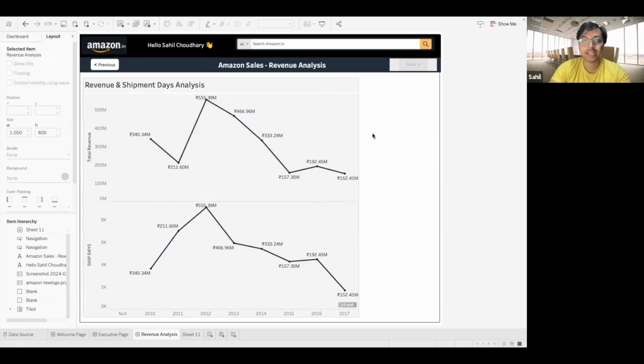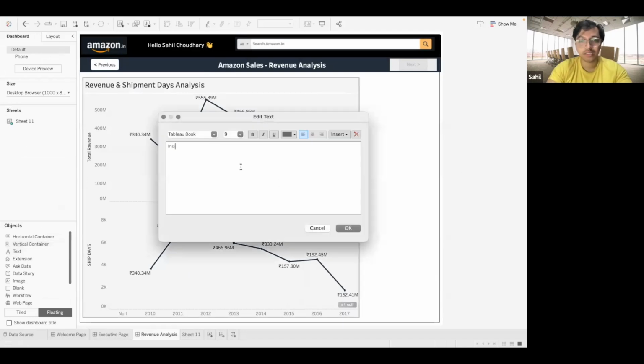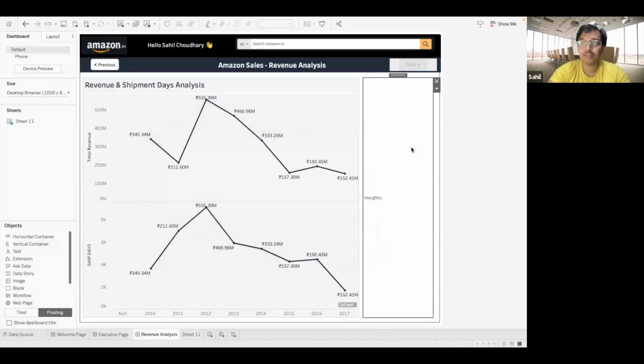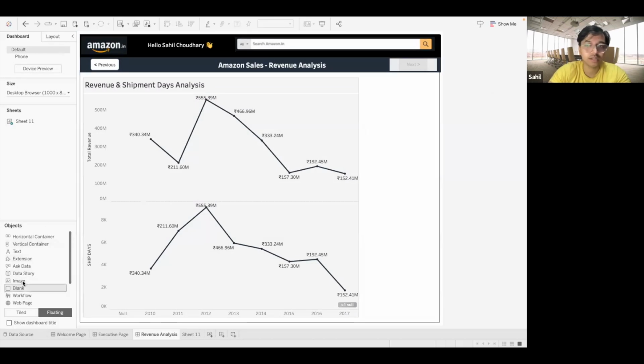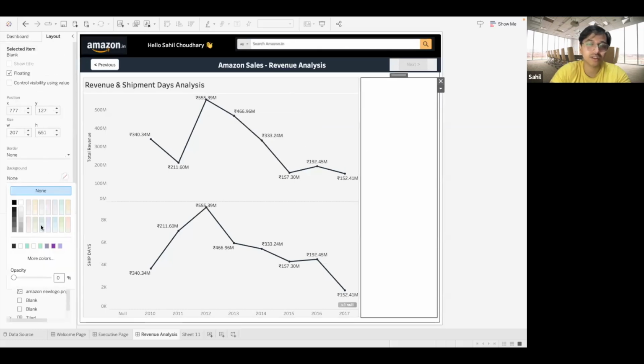Here we can keep this space to write some insights. Maybe I will add some text box here. Insights. Make it bold. Make it like this. We can keep it scroll till the bottom. Or maybe I will do one thing. Give me a second. I will drag the blank here. This should go till here. Okay, and I'll keep the color as orange, because orange is the color we are following for this Amazon kind of color.